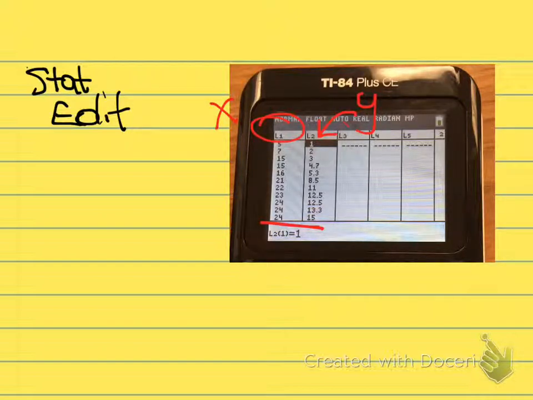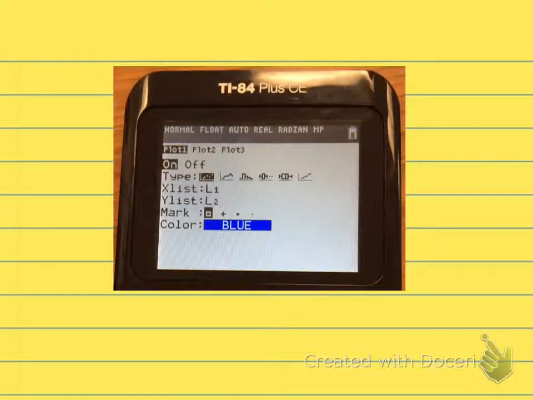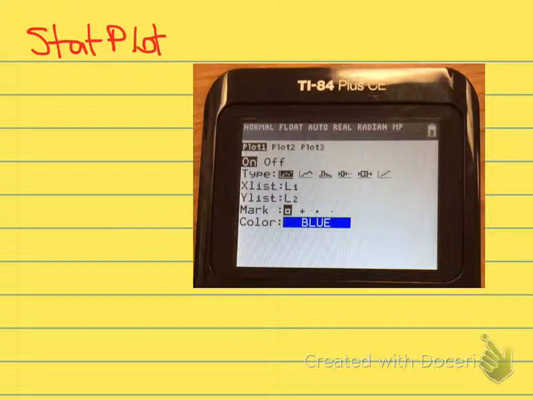Okay, so now that our data is in our calculator, we're going to go ahead and construct a scatter plot, because we need to look at the scatter plot in order to determine the best regression equation to try, or the best function model to try. So in order to do that, you're going to press Stat Plot. And you can get to Stat Plot by pressing, whoops, let me just pull this out of the way a little bit, by pressing second y equal, and that's going to take you here.